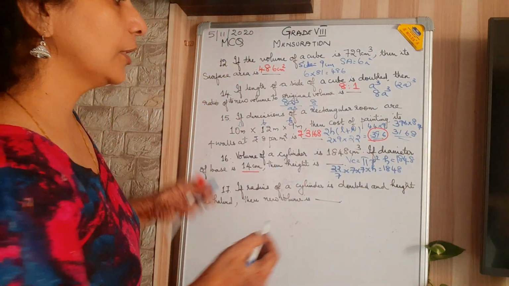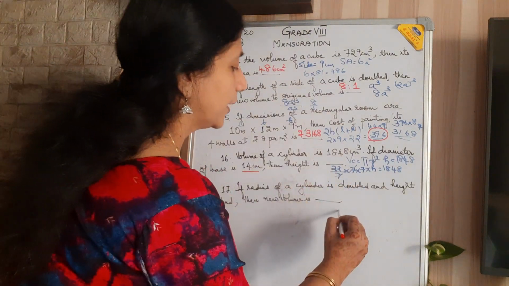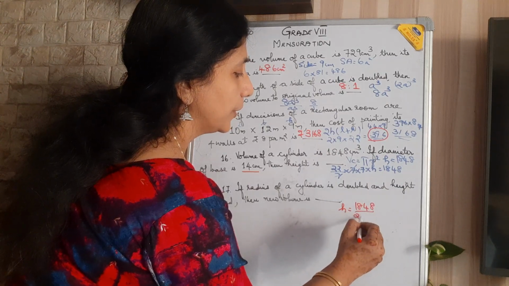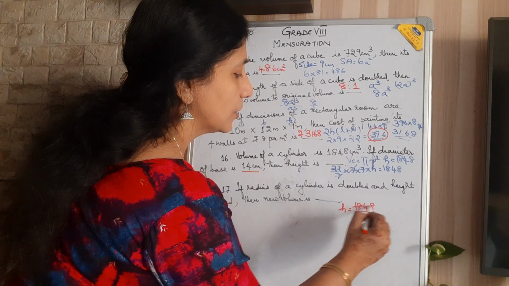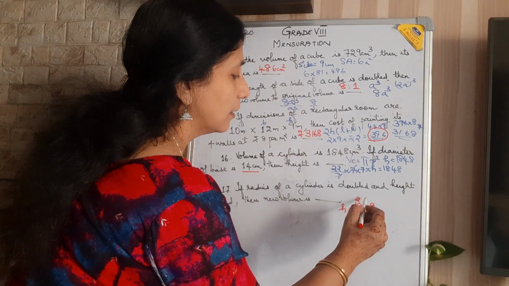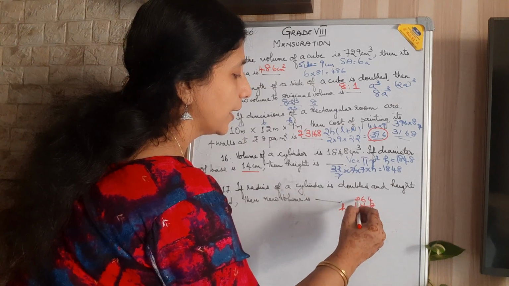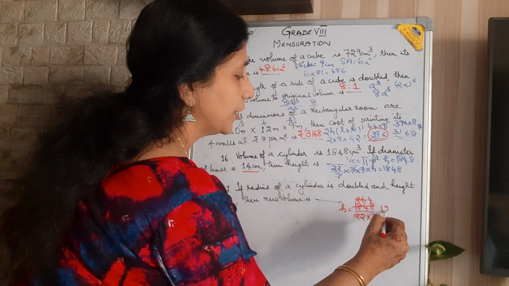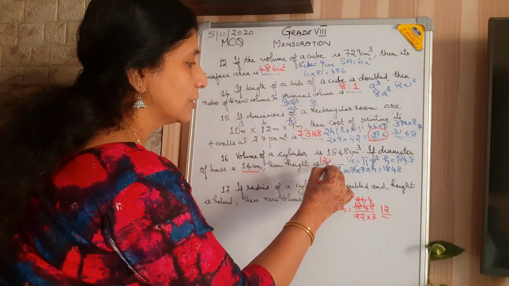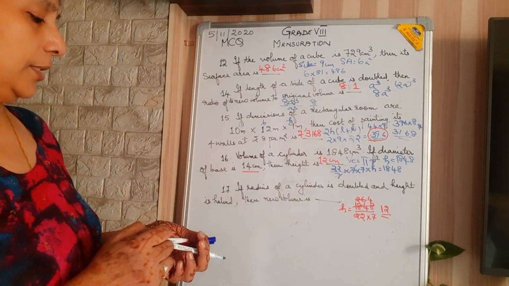Okay. Now 1 7 cancels. So h is equal to, you get here as 1848 upon 22 into 7. So if you cancel it, 2 4s are 8, 6, 28, it is 4. So then you cancel it 1 time, 44, it is 2 times. So here you get the answer as height is 12 centimeter. Okay, you got it as 12 centimeter.